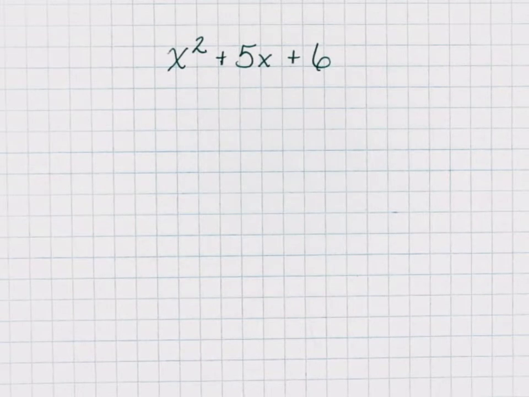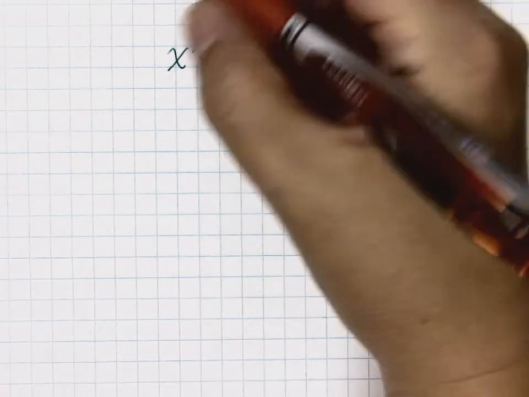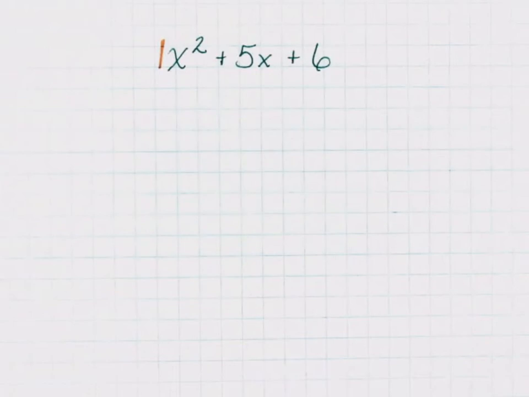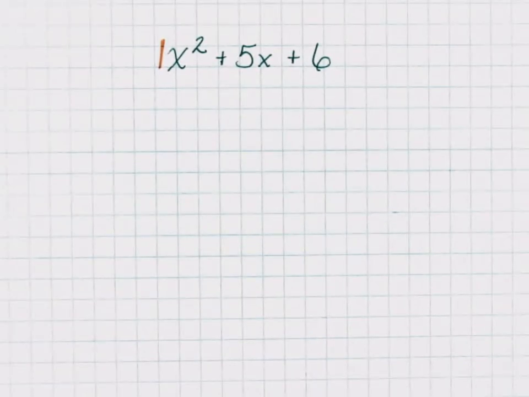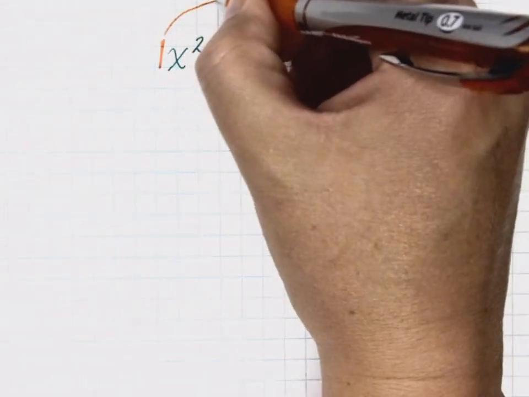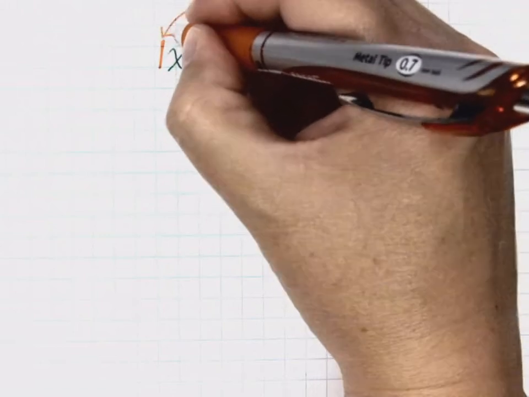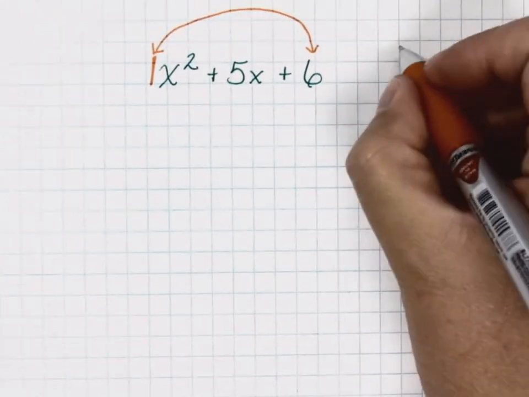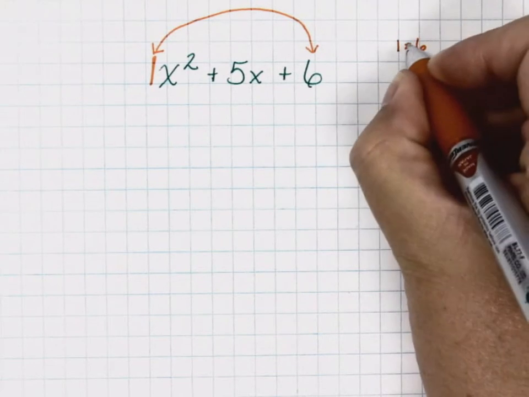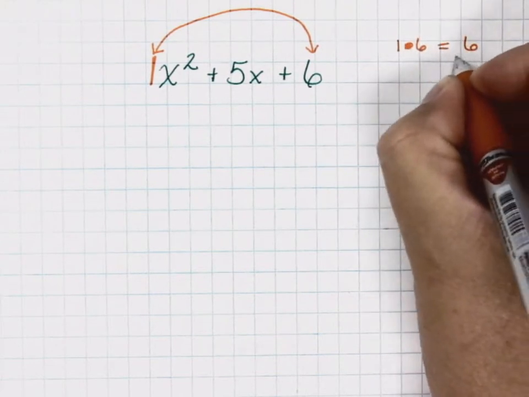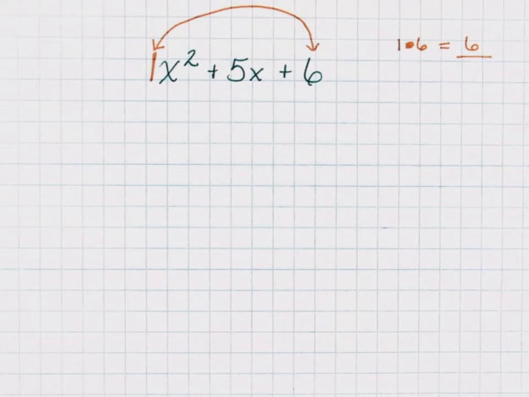Living our best lives. Okay, step 1, we're going to do it the long way. I know some of you might do it the quick way, if you remember what I said at the end of yesterday's lesson. So we need this knowledge to do the rest of the lesson. First thing we're going to do is multiply the earmuffs of the trinomial. So 1 times 6, we'll make that a dot, equals 6. So we're going to be looking for the factors of 6, positive 6, ladies and gentlemen. I don't know if that helps you if you put a positive sign there. What are the factors of positive 6 that add to 5?